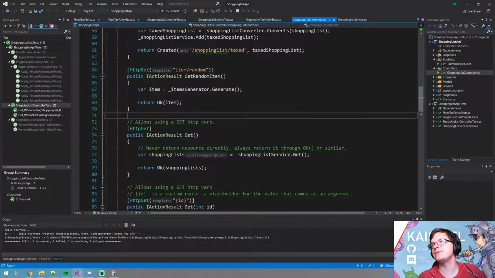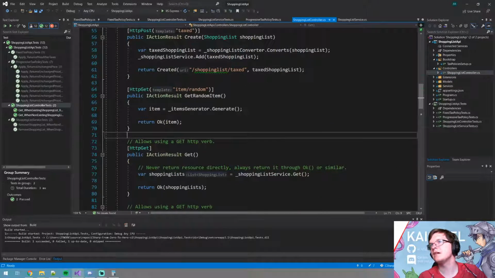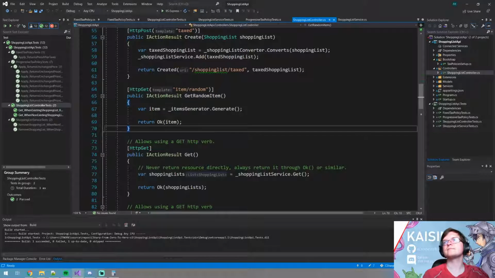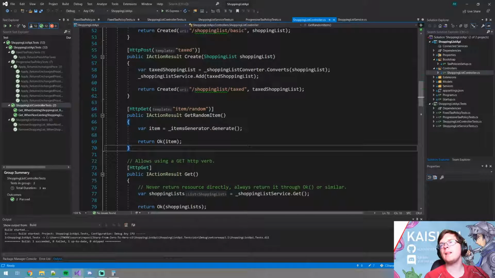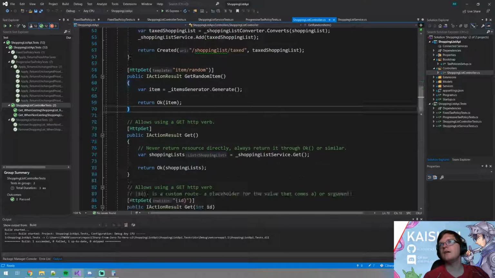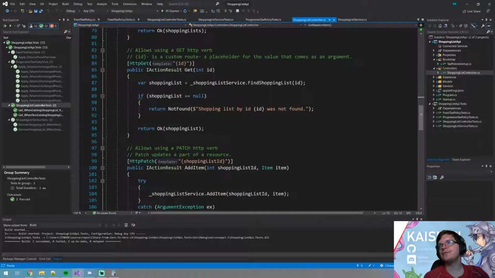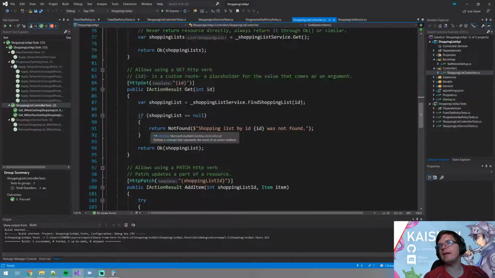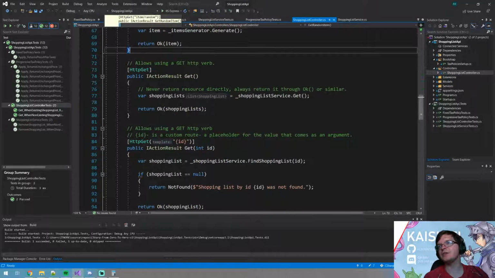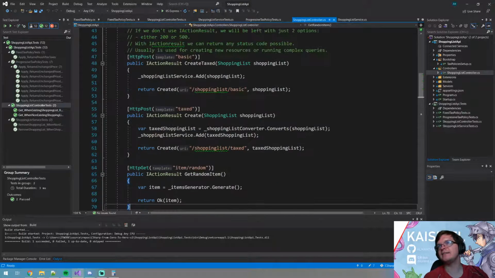What do we want to do? Let's see. So it would be nice to have a way of getting a shopping list by its name.